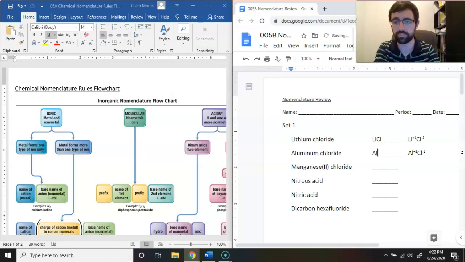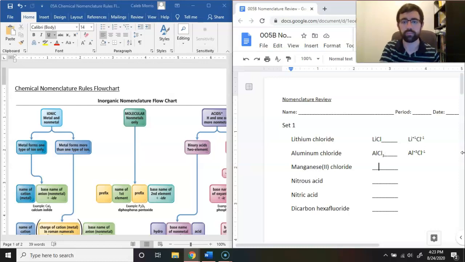We write Al, Cl, 3, and this is the first time we've done the subscript, so I'm going to walk you through how to do that. I need to hit Control, comma, and then put a 3, right? And you put Control, comma again if you want to bring it back. So that's AlCl3, aluminum chloride.